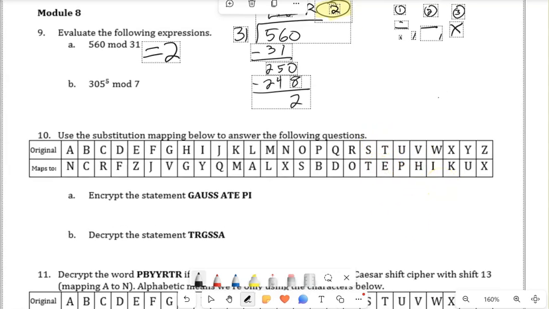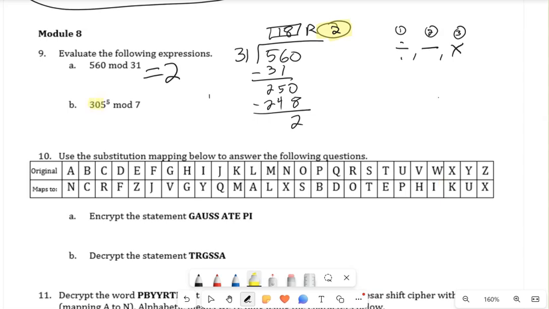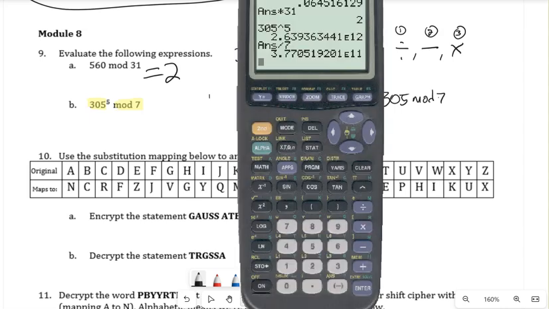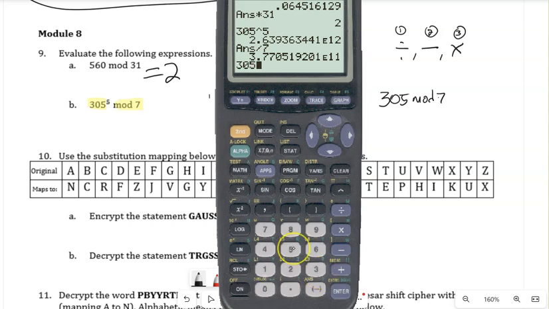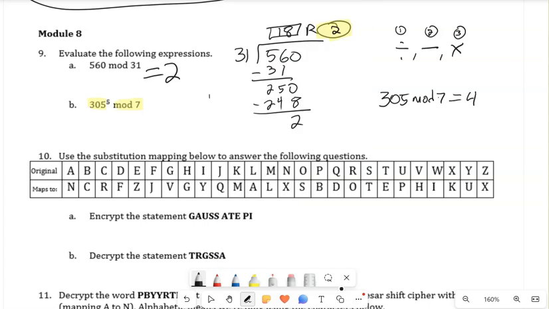Basically, what we can do is we can take the 305 mod 7 as if it were its own problem. On this, we would do our divide, subtract, multiply. 305, divide by 7. Subtract the whole number part. And multiply by 7. 4. Nice. So we can replace the 305 with its smaller, decreased simplified form 4. But nothing else changes.